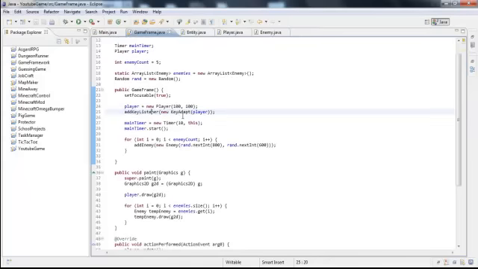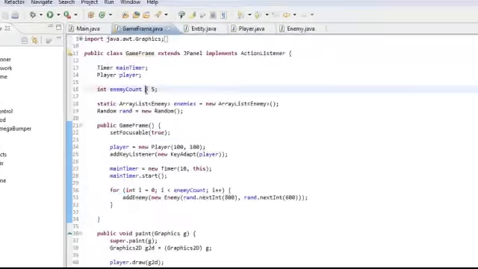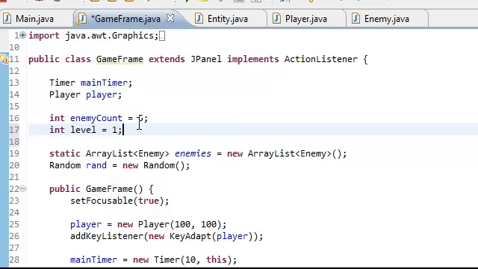But we have to do a few things first. So, for example, the first thing we have to do is add in a few variables. The first one we're going to add in is int level, set to 1, and that's just going to be the level that we're on. And then that's going to be it for there. And then wait for it to save.